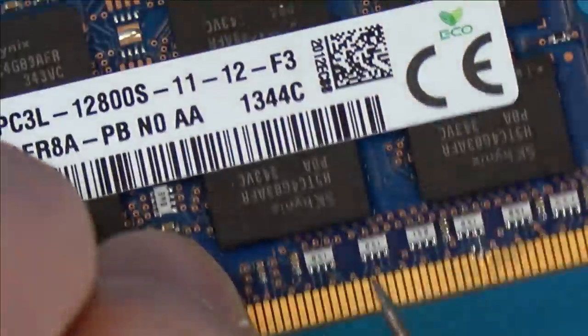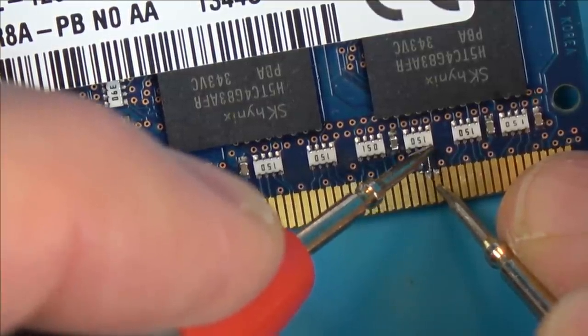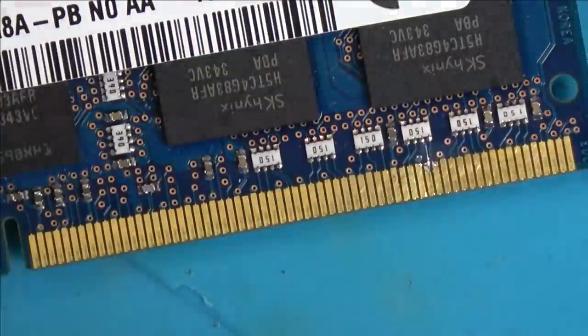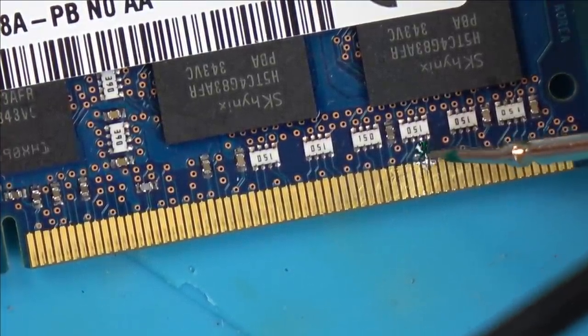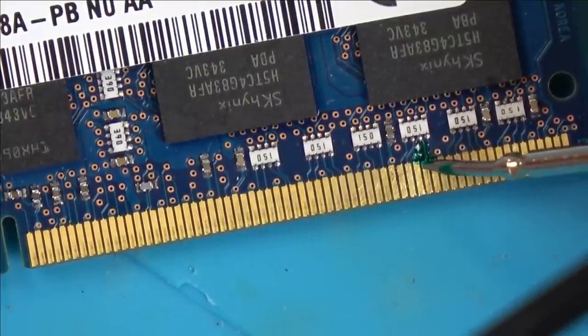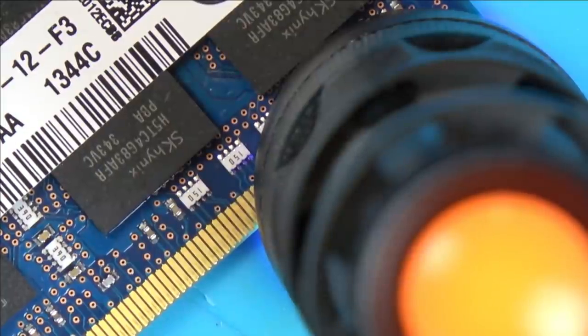I just want to double check where I went through the wire that I haven't messed it up. Yeah, it's there. So what I'm going to do now is put a little bit of solder mask on that, and then hopefully that will remain intact. There we go. I'm going to put a bit of UV light on that to set it - I've got a little torch down here. I'm just going to leave that for five to ten minutes or so for that to go hard, and then we'll pop it back in the laptop and see if it's behaving any differently.